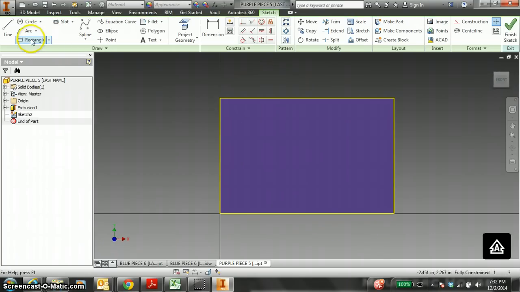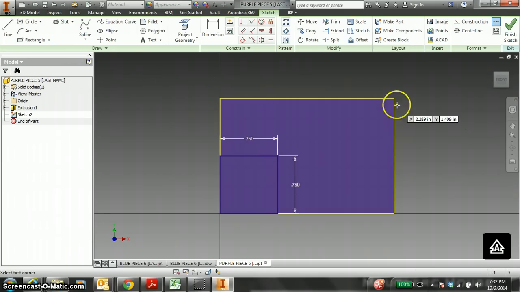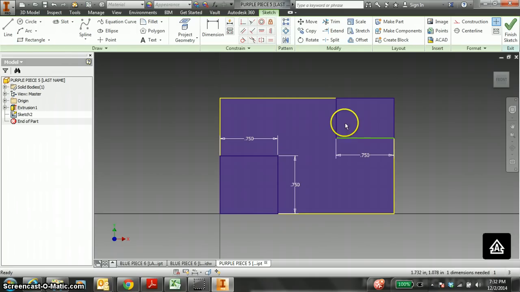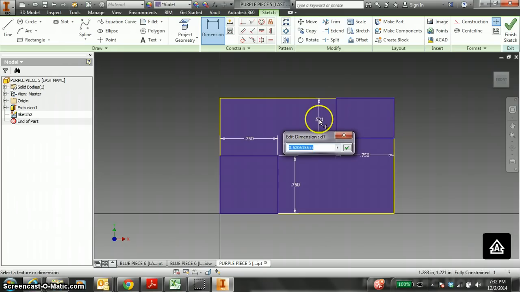Create a sketch on the front. Rectangle, I like to anchor it here. I'll just type it in straight away, 0.75, 0.75. Hit enter. It's blue. Might be hard to see blue in the violet, but you can see it. Rectangle here, 0.75. Okay, I missed the dimension, but that's all right, because you can dimension from here to here. It's not that number. It should be 0.75.